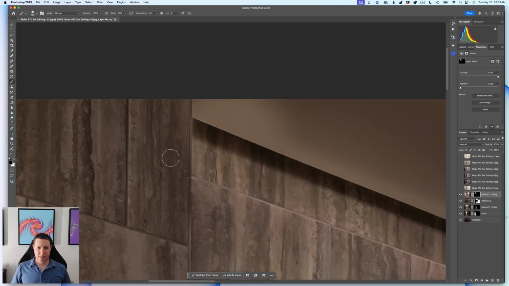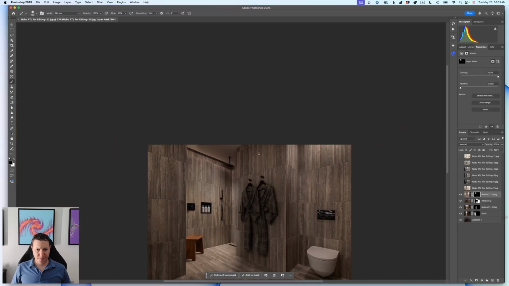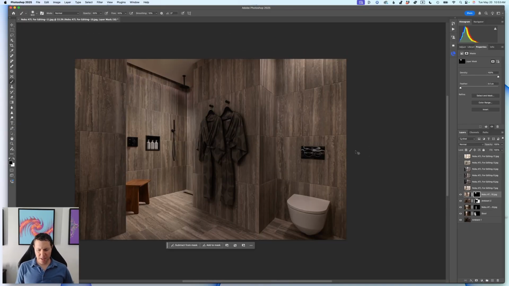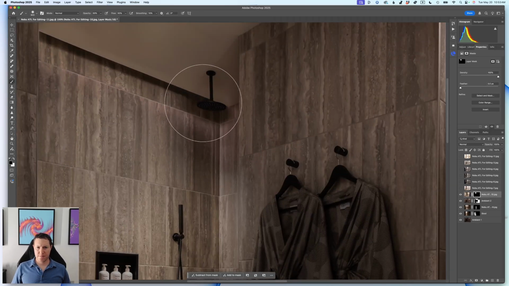So you can see lines, so I always got to double check everything, make sure everything blends in smooth. And that's why it's good to zoom in, zoom out, all of that. I do have a little bit of work here on the ceiling to do, because I think it was a little bit too dark. So we'll just go 50% and maybe just tap in here just a little bit, just to give this ceiling maybe a little bit more color. To zoom in and out, I'm just pressing Command plus, Command minus. So again, you can just zoom around.